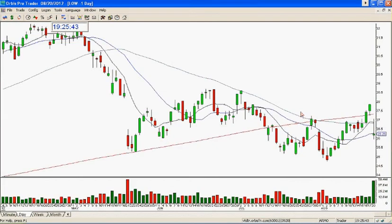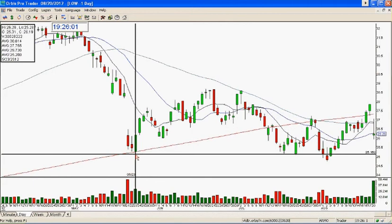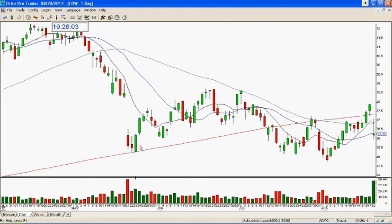Here's the thing. I saw this morning, it was in this area, and I didn't like it. I did not trade it. The reason I didn't like it was it was caught all up in here, and I also saw this. Did everybody see this here? 25.31, 25.28. This is a base, snug as a bug in a rug, on a 200 period moving average on the daily chart of this stock.